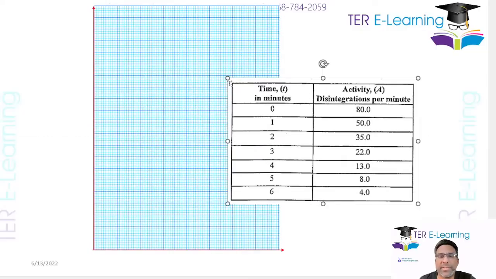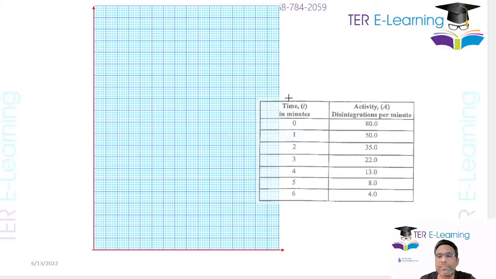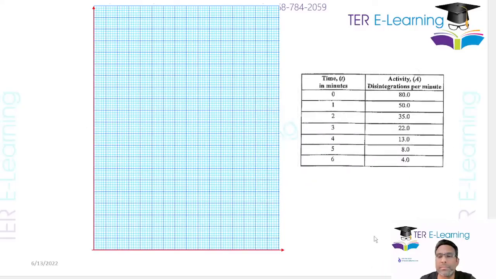Alright, so this is what I'm trying to plot here. In this instance, these are my x values and these are my y values. Now what you have to do is to look at your x values. So the smallest value is 0 and we're going up to 6, right? So on my x-axis I'm going to put 0. Let's see what scale I should use here. 1, 2, 4, 5, 6. So I'm going to use, this is 1, this is 2, 3, 4, 5, and 6, and we need to label the axes here.